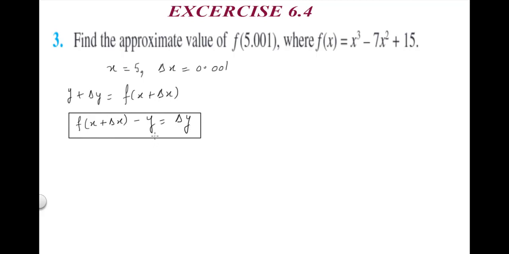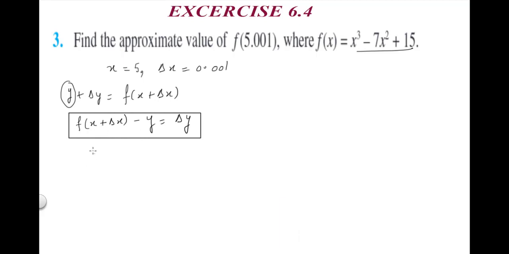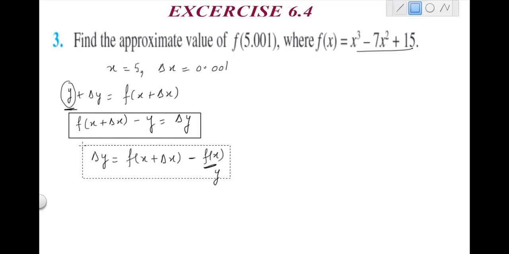So this is what you are going to use to find out delta y. Y is what here? Y is the function itself, which is f of x, right? And delta y we will be calculating using this. Now one more thing that we can write from here is, see, y is f of x only. So we can also write that delta y is equal to f of x plus delta x minus f of x, which is y itself. Clear? So this is also something that we can use. It is from the same expression.